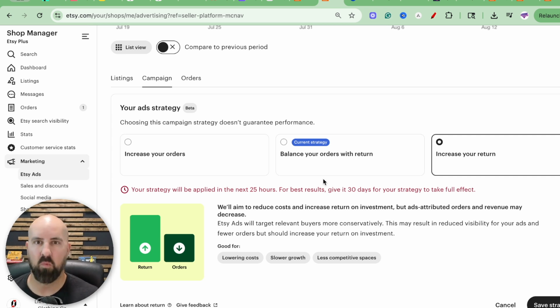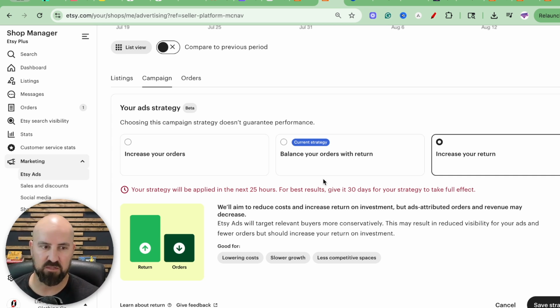I understand why they have it like that, because if you're not spending enough money, they're not going to be able to test these strategies with any type of relevance, right? There's just not enough money. They're not going to be able to show it to enough people to actually make a strategy work. So that's why they have a minimum cost, but I know people don't like that because they don't want to have to spend up to $25 a day. That is expensive. That's extremely expensive. That's hundreds and hundreds of dollars a month for ads to be able to try one of these strategies.